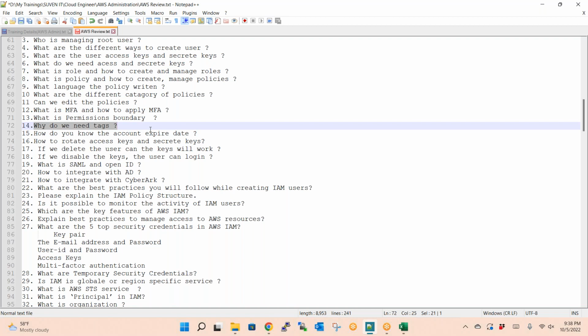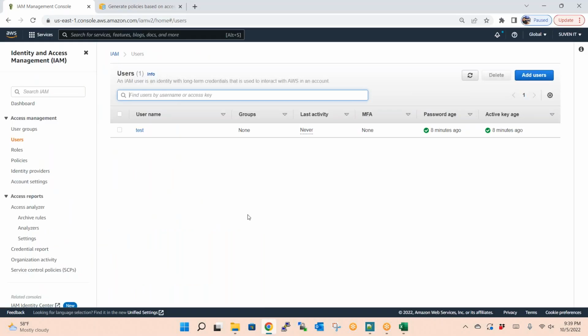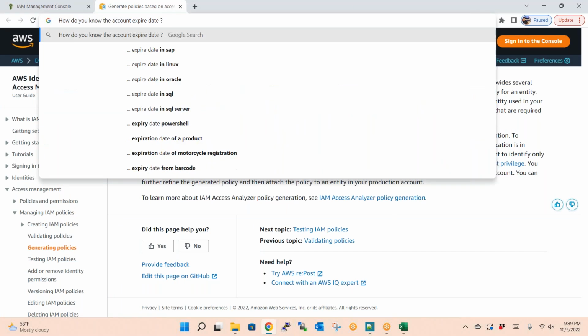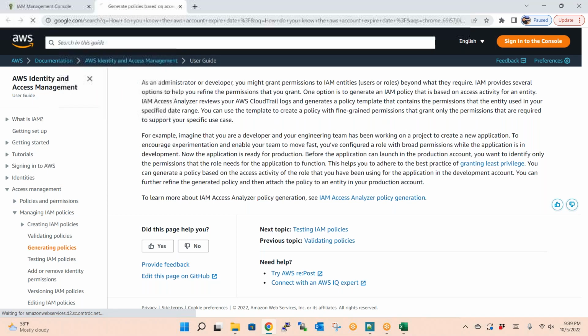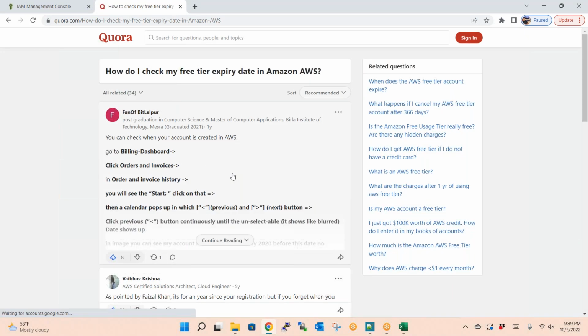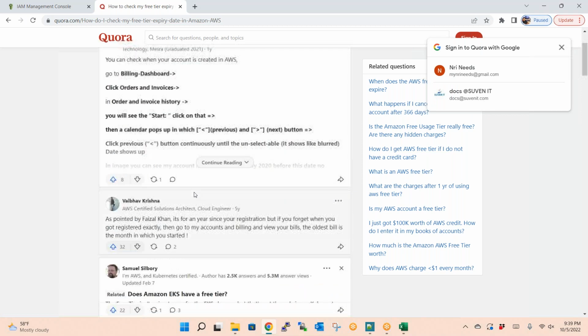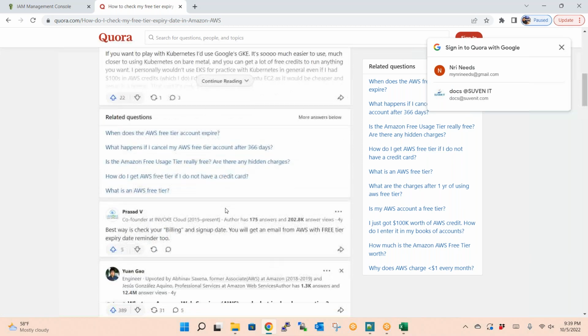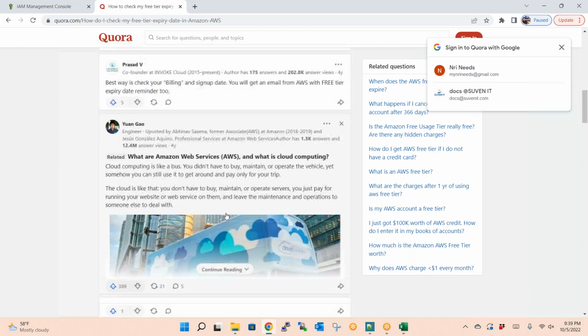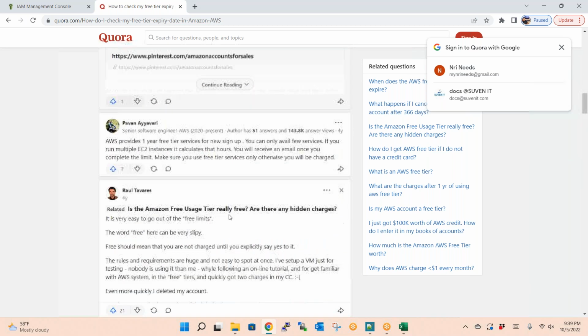This is an exercise for you, I think. AWS account expiry date. Using the command line only we can do it, actually. By default, we can't directly. How to check my account expiry date? This is for the root user, but we need it for the normal user. Yeah, you can find it from tomorrow till tomorrow.